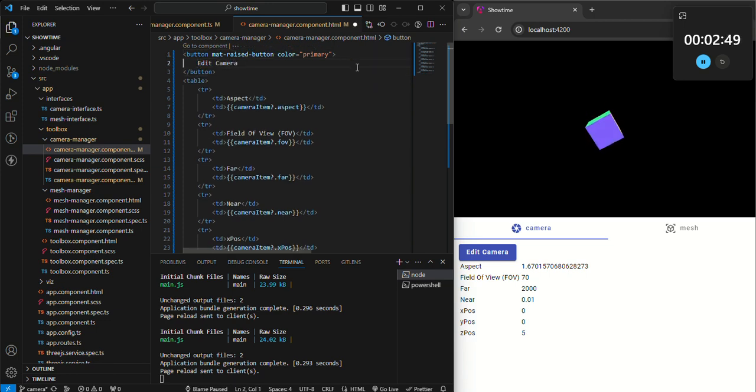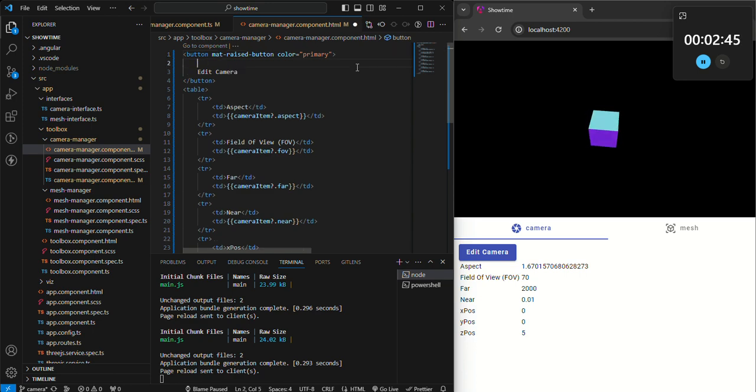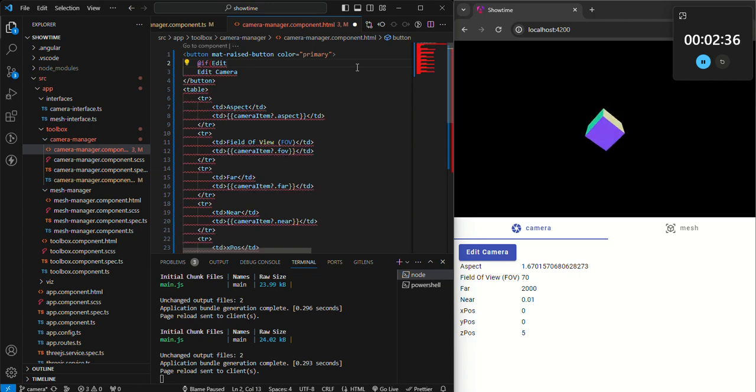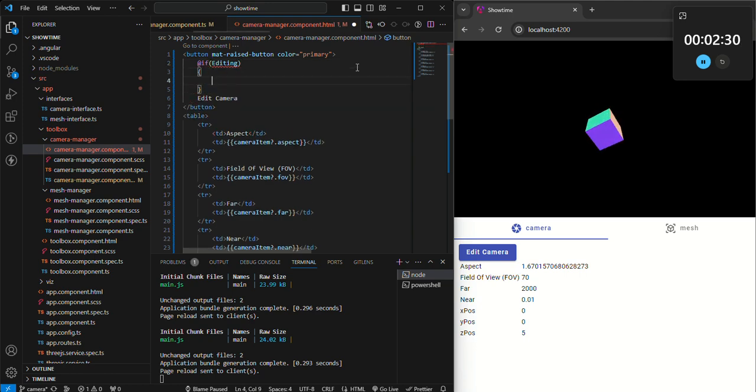So basically, if we are editing, and we use this thing, if editing, and then else.